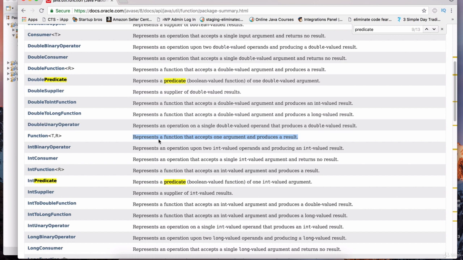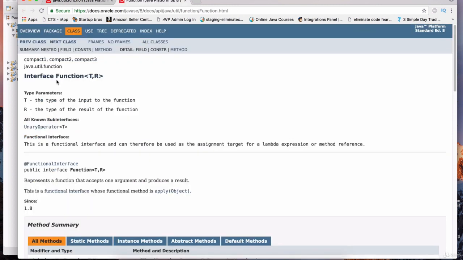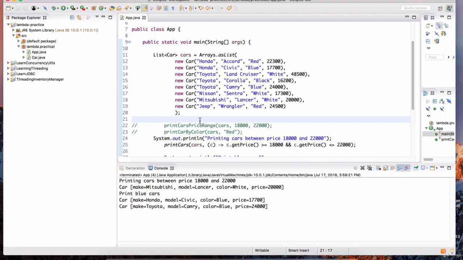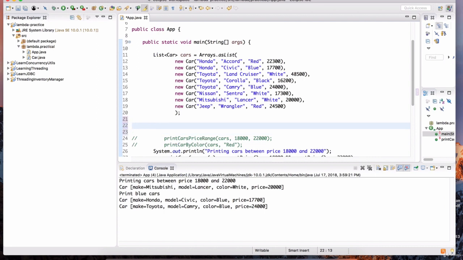So let's take a look at how this works. When you open that up, notice T is the type of the input to the function, and R is the type for the result of the function. Let's scroll down to see the method signature for the abstract method, and that is called apply. It takes an input argument of type T, whatever type T means in your application. We'll go over the example, and it returns a type R, okay? So you can code the apply method however you choose in your lambda expression, as long as it conforms to this contract. So let's actually define a variable of that functional interface type, and that is Function.